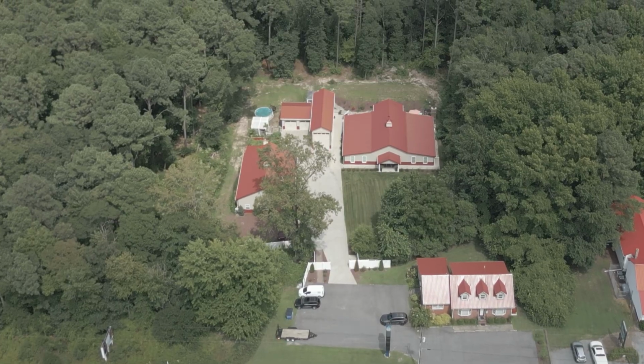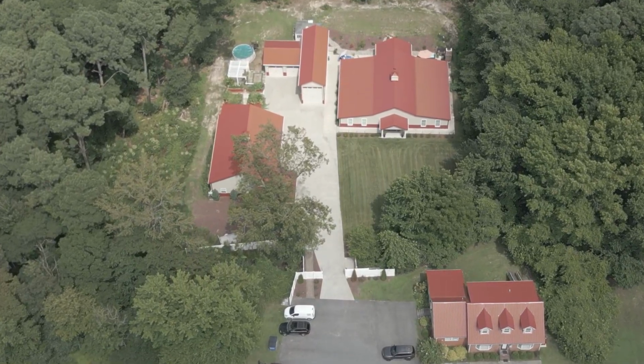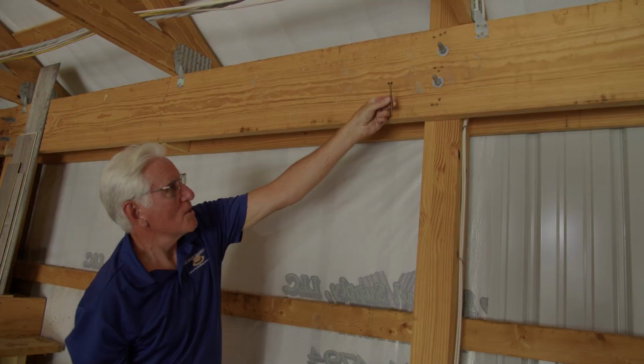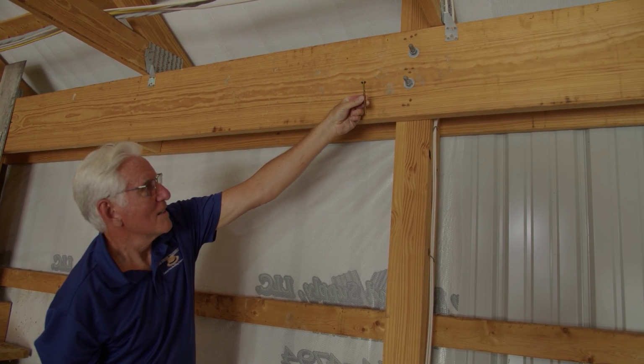So it's a post and frame construction, so we come out and level it, make a pad site out of a space where the people want this to be, and we get it within setbacks, and then they prepare the site with some fill so that the building stays high and dry. And then when our Amish guys come out, they dig holes for these posts about every 8 feet apart, and the posts go up and it gets framed on top of that, and the whole thing is covered with metal in just a few days.